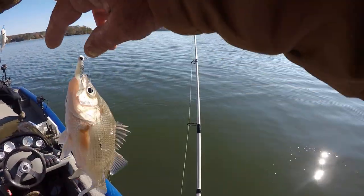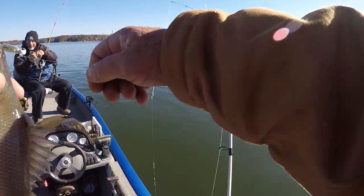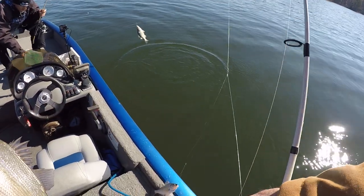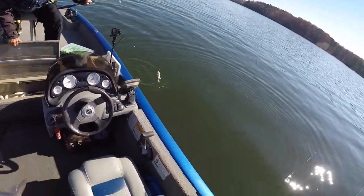That's what we've been wanting right here. I got two at a time. And it looks to me like all of them's eaters. Yeah. Well, I got one too little. Steve's got two at a time. Hey, we're catching fish, man. I want you to look here.